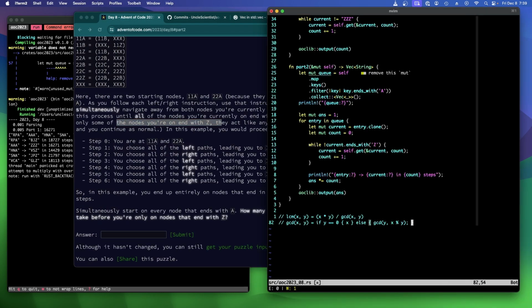So let's just write this. Oh, we have multiple. We have 6 numbers to reduce. That's fine. Let me write the one for GCD of just x as usize and y as usize, and it returns a usize, and it's just this code that I wrote, right?